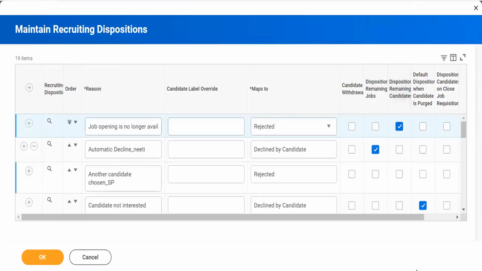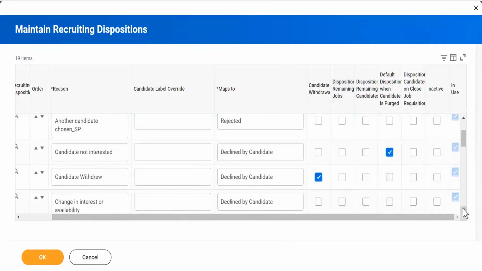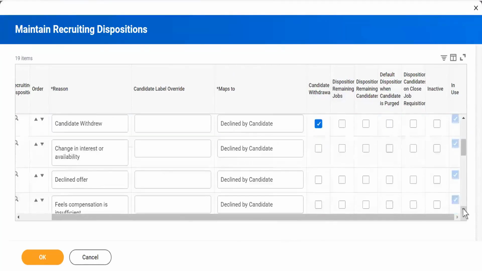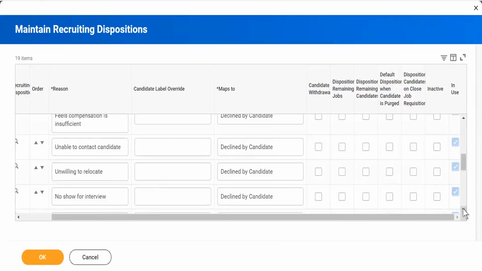And when it comes to disposition remaining jobs, suppose he has applied for different positions.